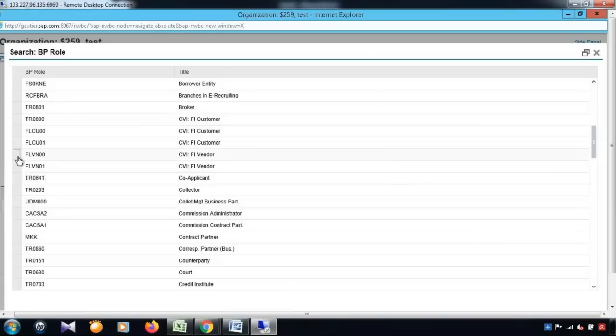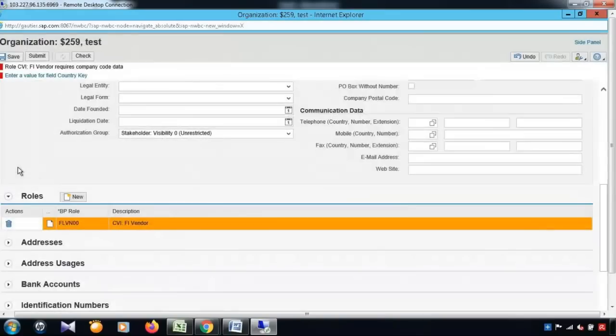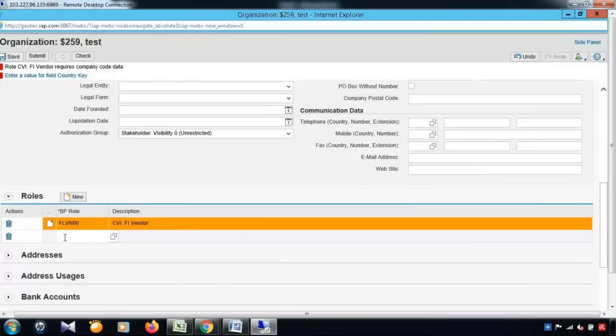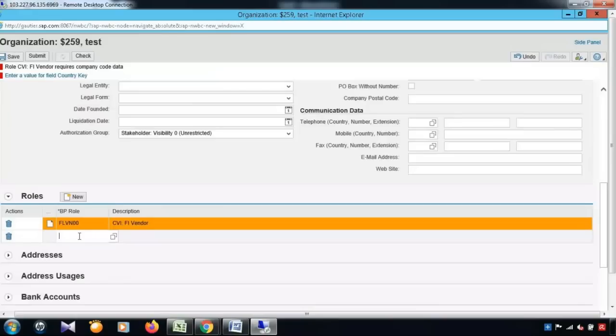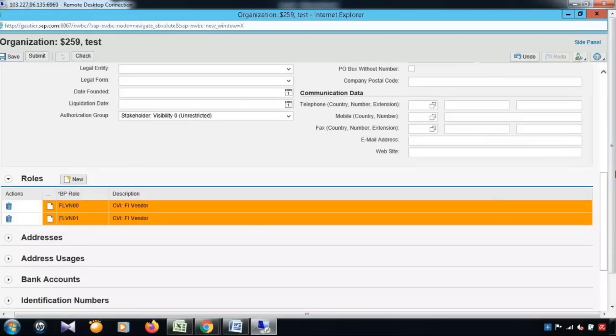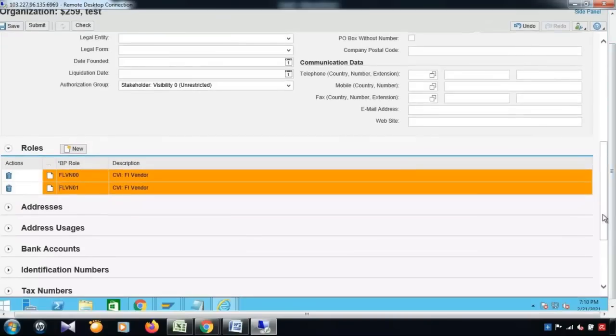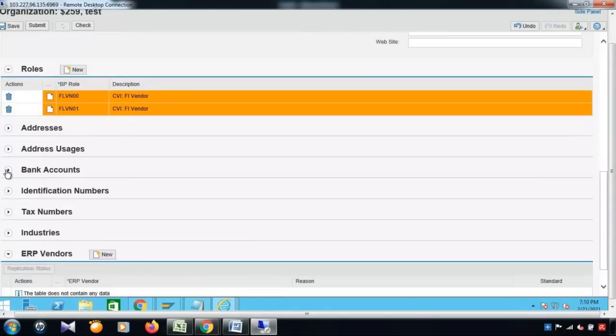So for me, these two are important because they are part of vendor master. Either I can select it from here or directly type here. Okay, so these are the two roles, then followed by the bank account details.